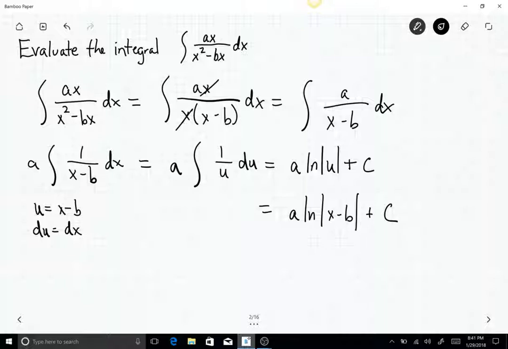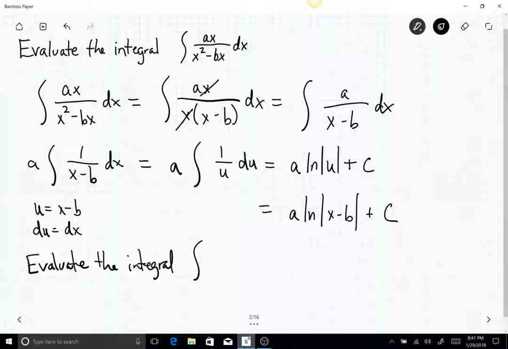But just to illustrate how we would do one with partial fractions, I'm going to up the game a little bit. And by the way, why would we do such a thing in terms of evaluate the integral? Well, what this does, this generalizes. So say I give you evaluate the integral, and you can go ahead and pick your favorite number. If I give you, say, pi squared x all over x squared minus, and now for b, let's do the sine of e, which is just a constant, times x.